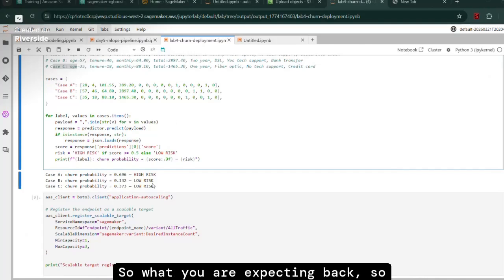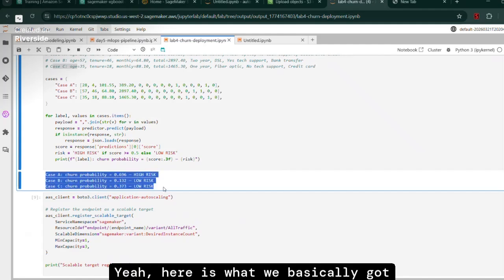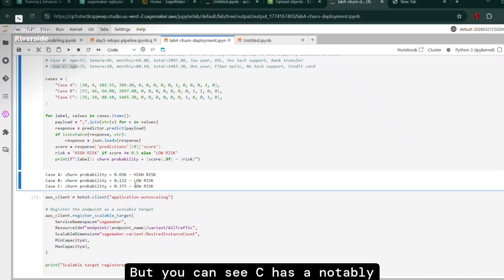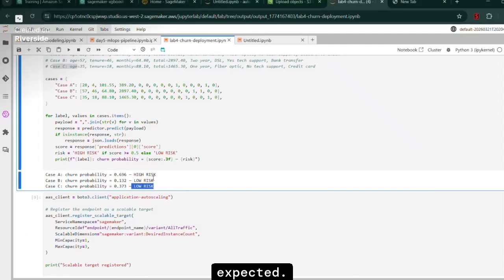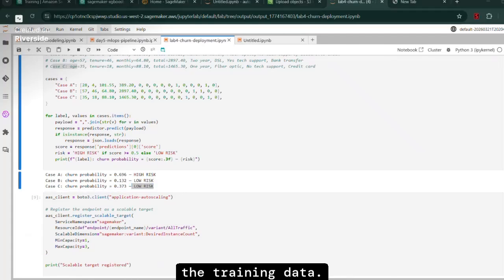So what are you expecting back? After you run that cell, here is what we basically got back, with customer A being high risk, B and C being low risk. But you can see C has a notably higher risk than B. So the model ranked them exactly as expected, and this validates that the model has learned the right patterns from the training data.